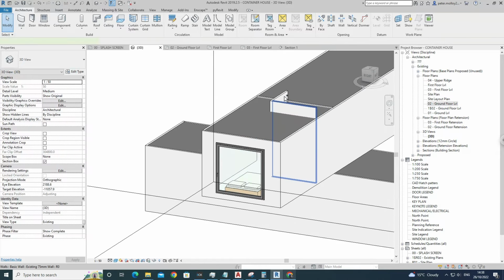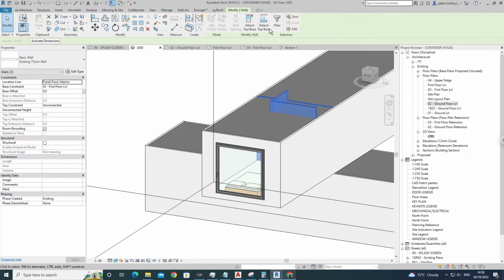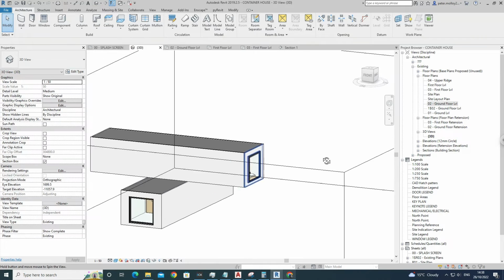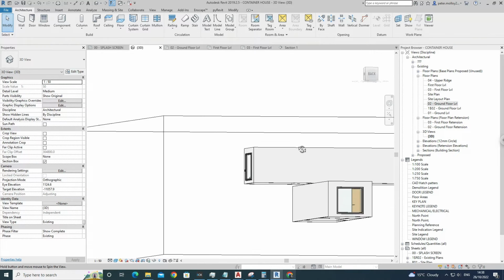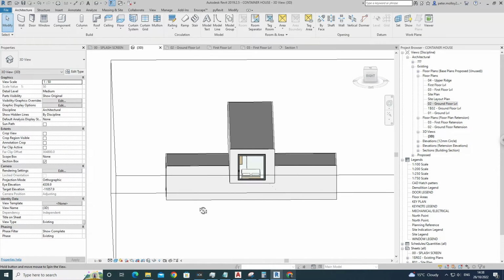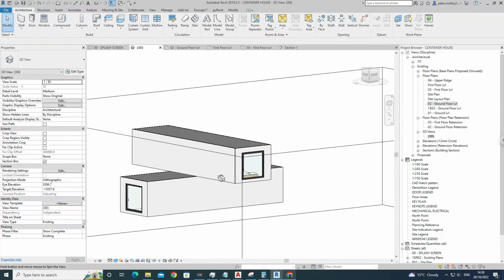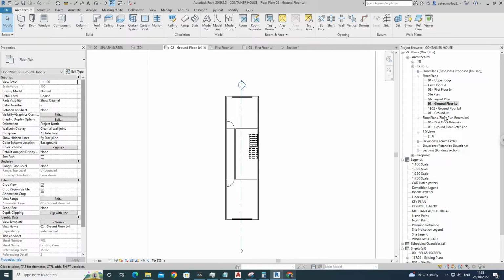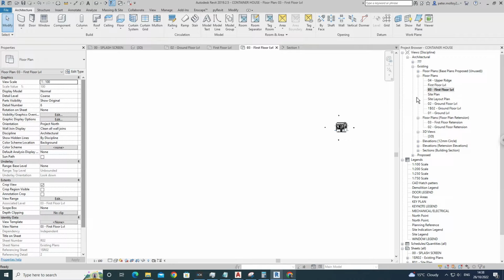So we'll attach these guys now to the roof, attach top to base. And there's a sweet little bedroom down there now. Okay, ground level, then we want to put an entrance down there.